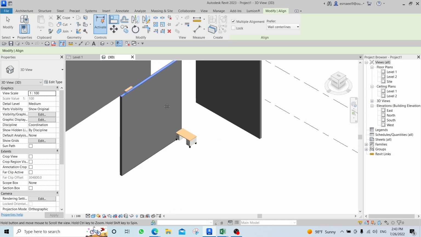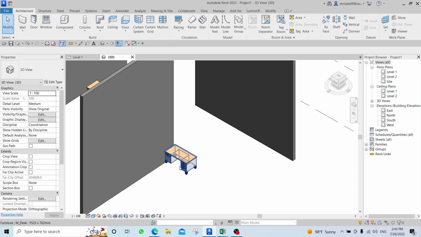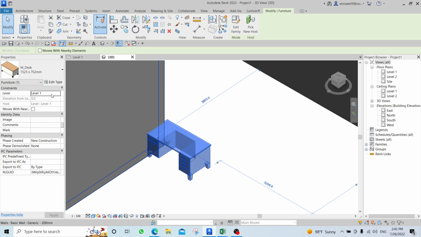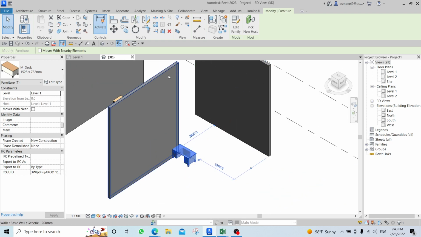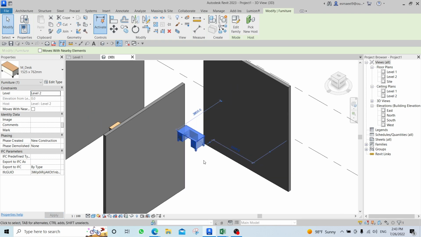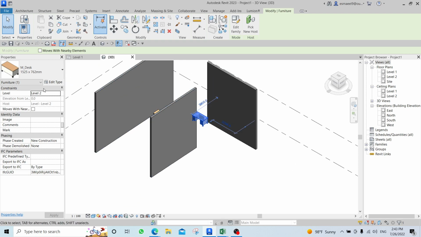For example, now this office is not allowing me to select something. Let me try to select an edge. It's not allowing me even to select an edge, because some families are assigned with levels. So this one is with level 1, and I cannot even change the top of it. I have to play around with levels in order to move it up or down, which is something clever actually with Revit, because there is no way that an office is aligned with a top of wall. It must be aligned with a floor.